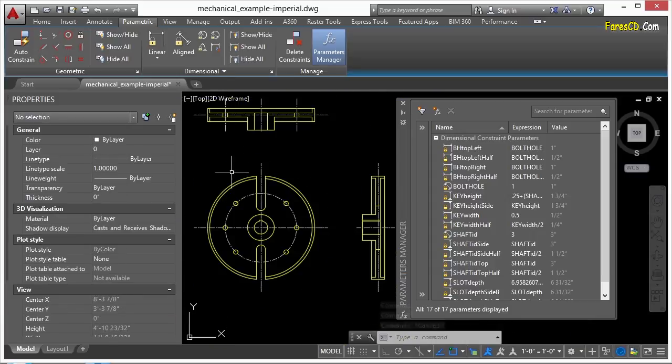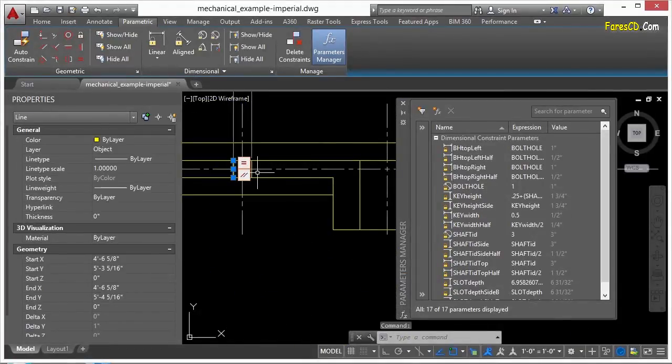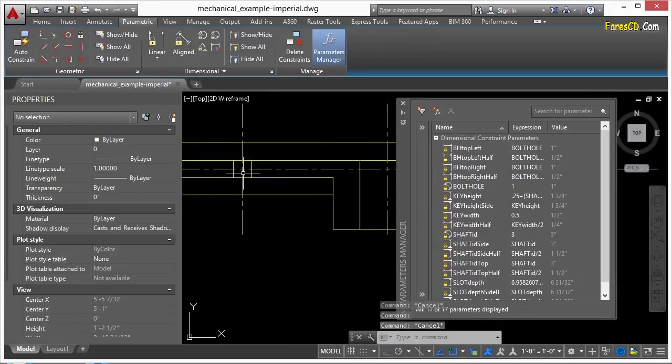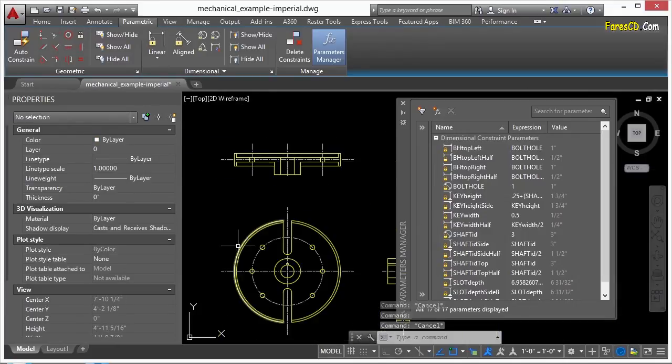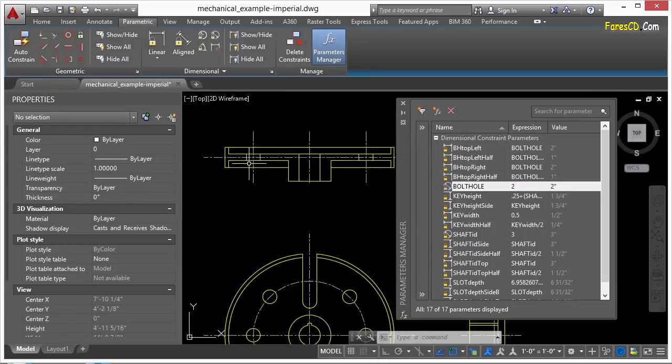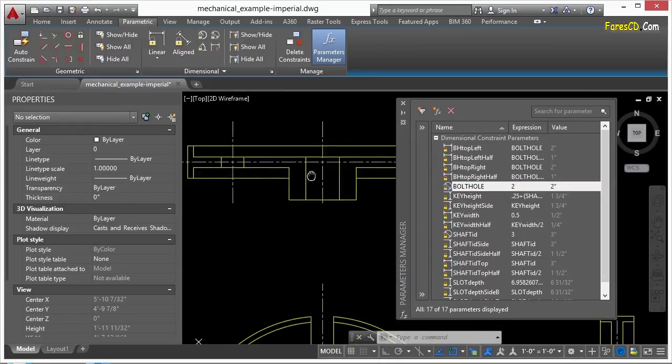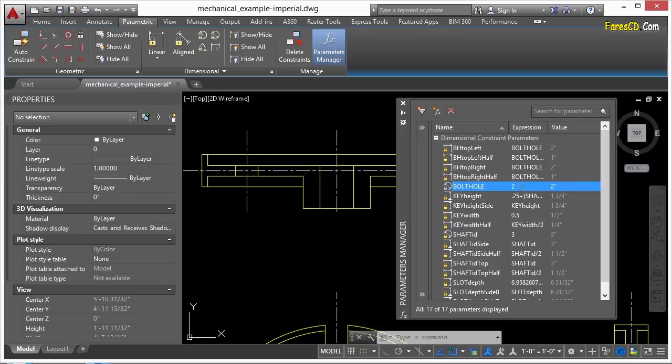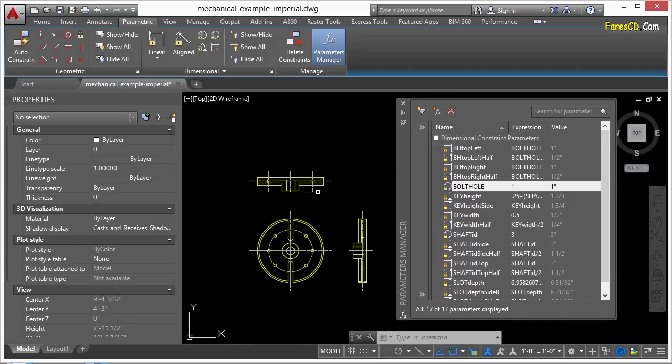You can also see in this top view the lines for that hole. This line and this line represent it as if it were a cross section coming directly through the center of this wheel. So when I change this expression from 1 to 2, all of the holes become larger, as do these cross-sectional views of that hole. If I go back and put the value back as 1, you can see they automatically go back. That's what geometric and dimensional constraints can do for you. That's a very simple demonstration, but it's a big time saver.